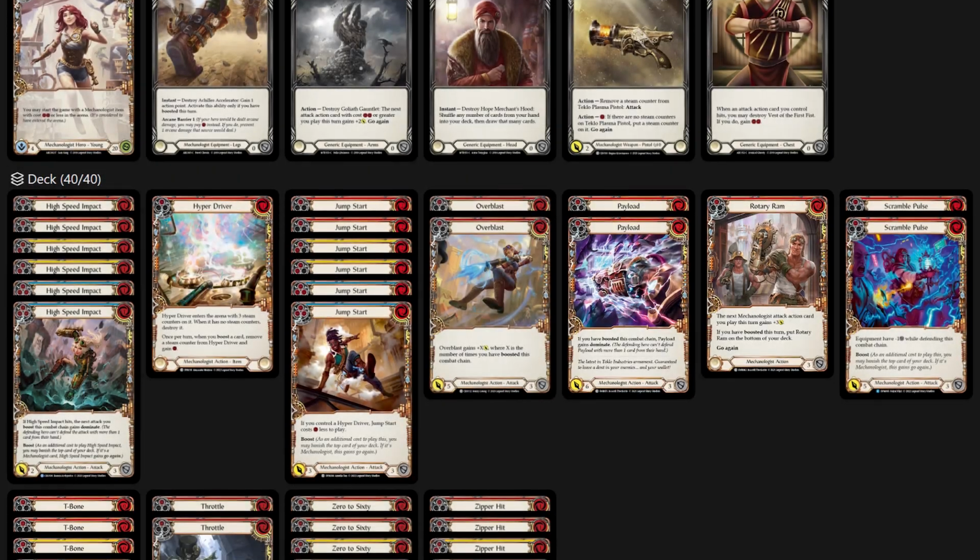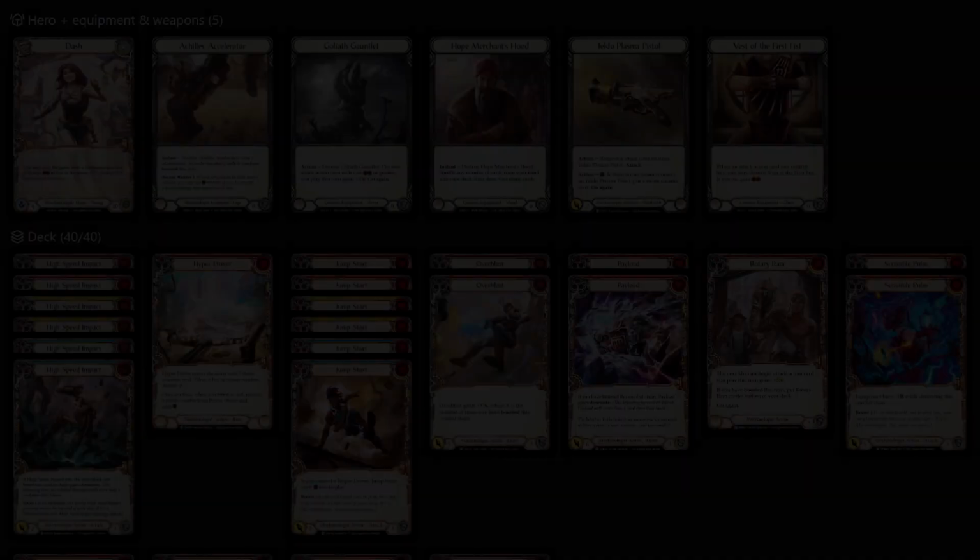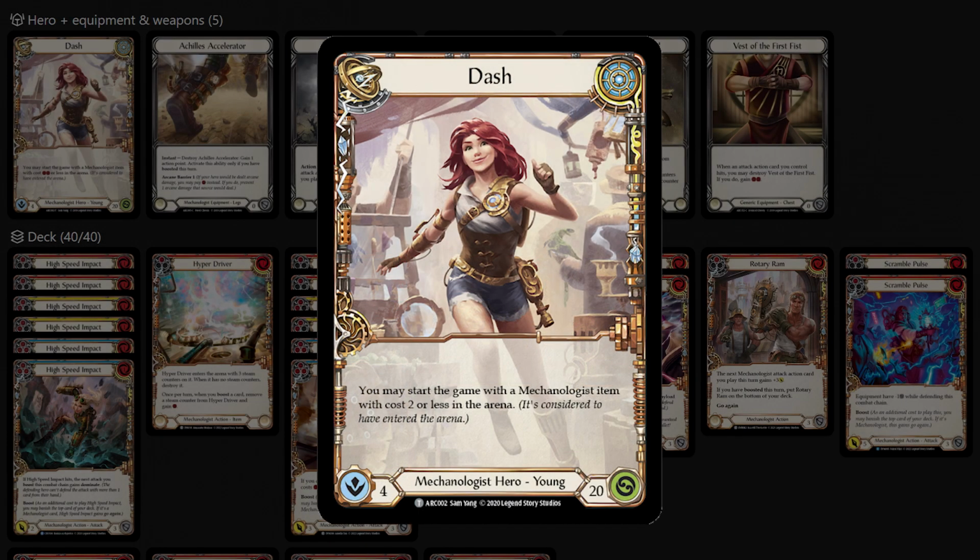Hello everyone and welcome to Budget Bonkers episode 2. Today it's Dash time. Dash is a hero that goes wide with a lot of boost attacks.